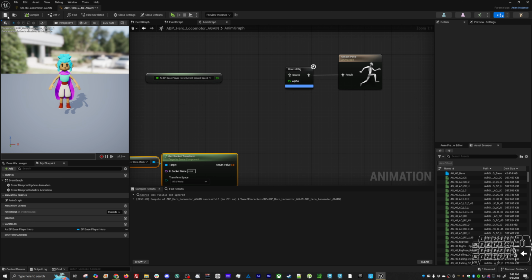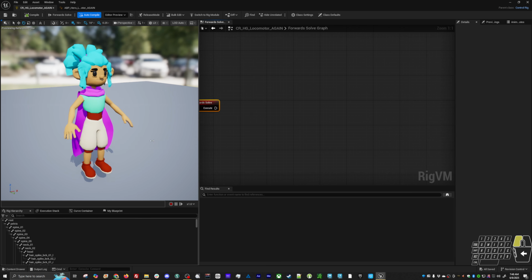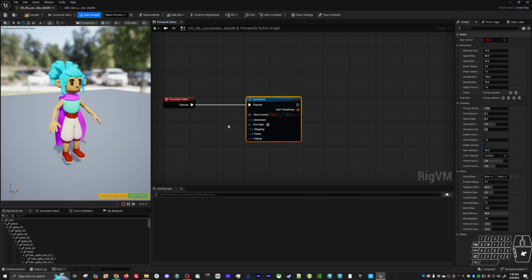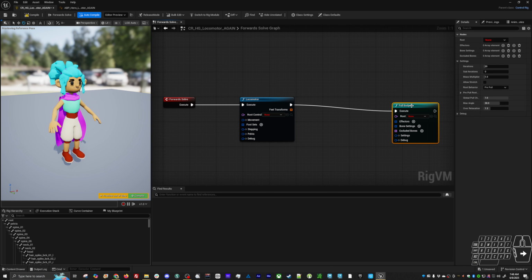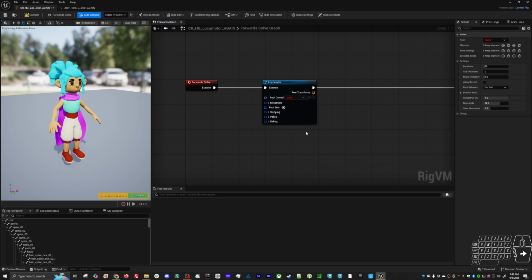So compile, save. Now we'll come over to our locomotor, and we're going to drag out and get our locomotor. And then, this is the node that we're going to work with. We'll also need the full body node. Create some space here.